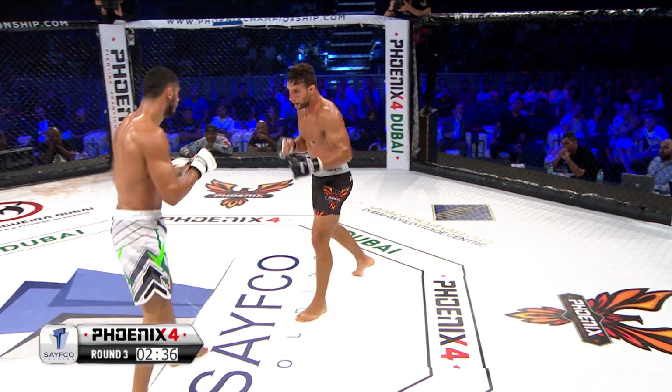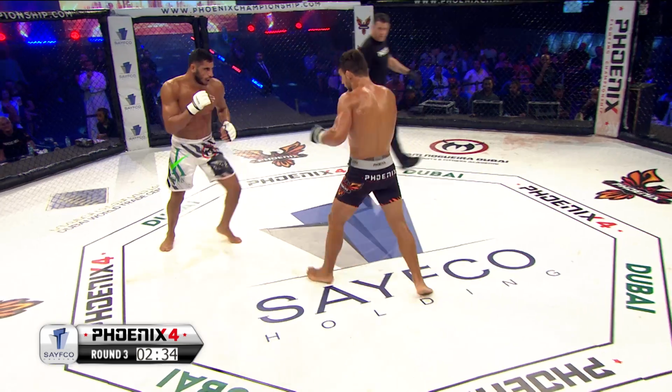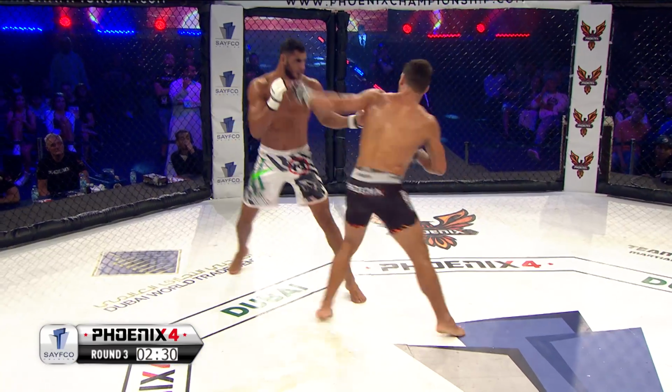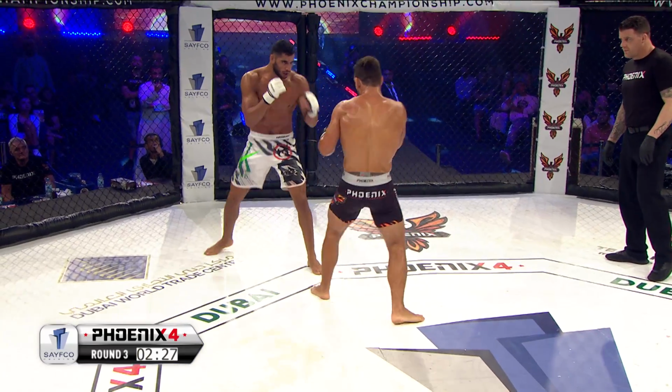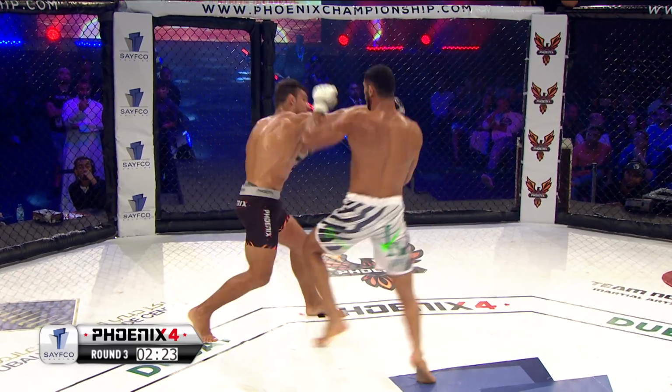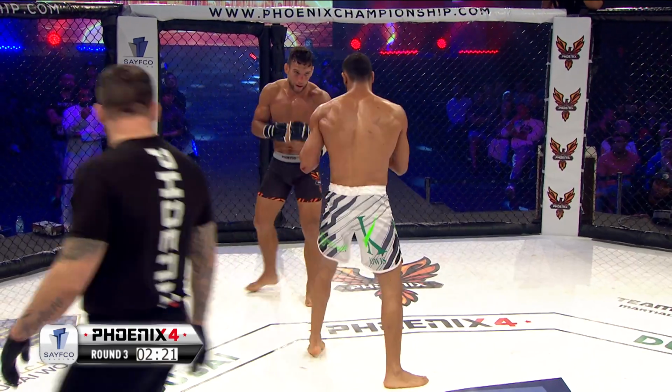The left hand, we know, but he's throwing in the kicks, as you say, Brad, keeping it mixed up, keeping it lively, and keeping Van Dijck guessing. Yeah, very good. He feinted to go for a left hook, then went for a jab, then sticking with a double jab. This is textbook boxing. Double jab, right hand, 1-1-2.